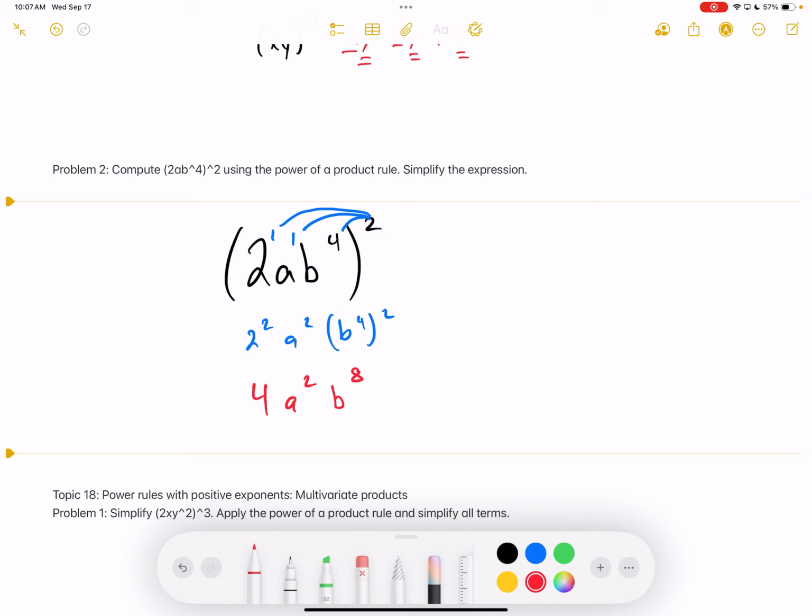Do not forget to square the number. There are 3 exponents. Everything has an exponent. It's just 1, so we don't write it. So there's technically 3 exponents inside there, so you have to square all of them.